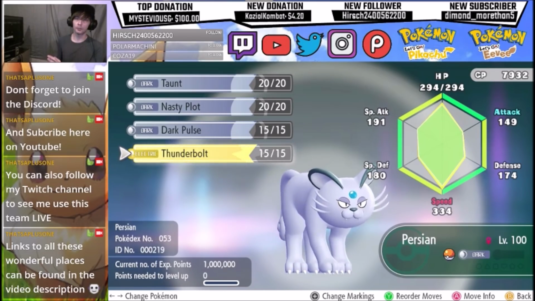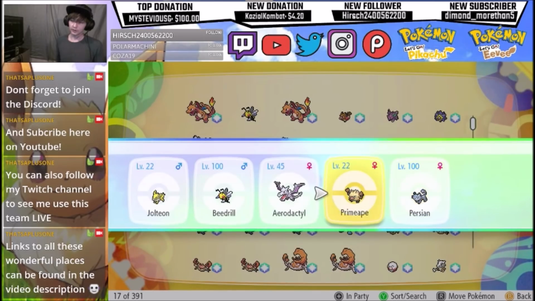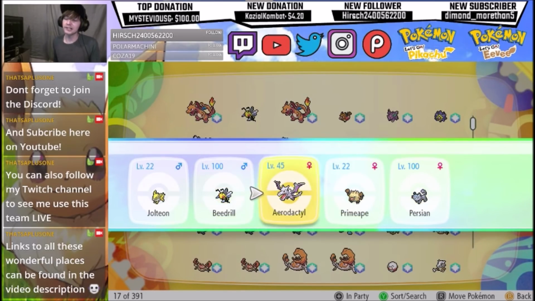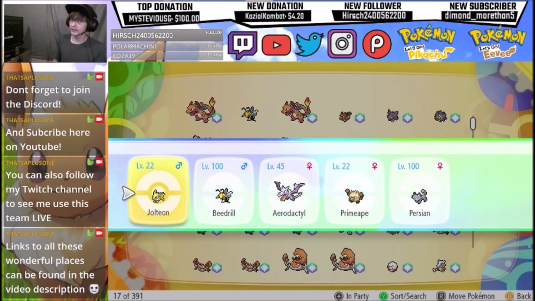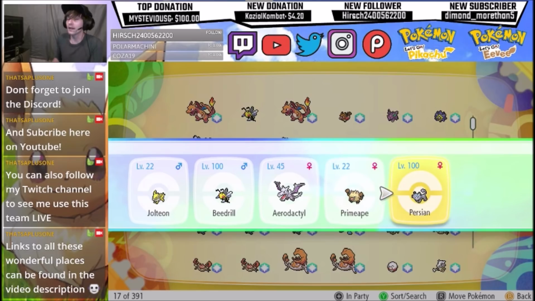This is a very niche Pokemon. This is what I really like about this format. If we go back and look at our team, the first couple Pokemon with Beedrill and Aerodactyl are pretty standard. Jolteon fits a really niche role, but it's a standard Pokemon, I would say. Primeape is just random, but it fits exactly what we need here. Persian's also another Pokemon that can U-turn.